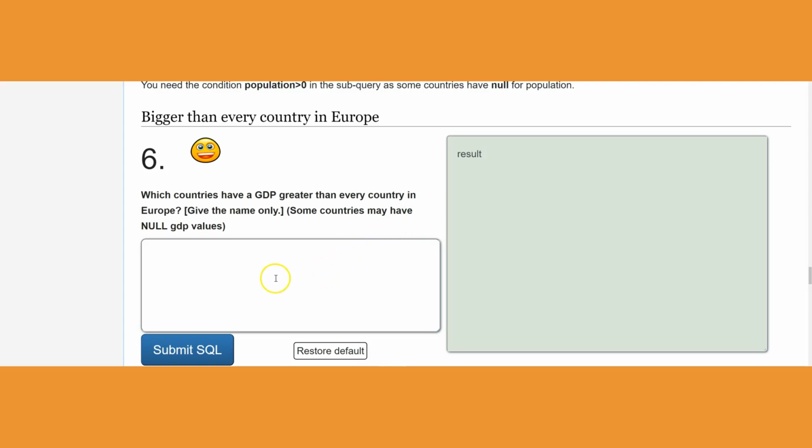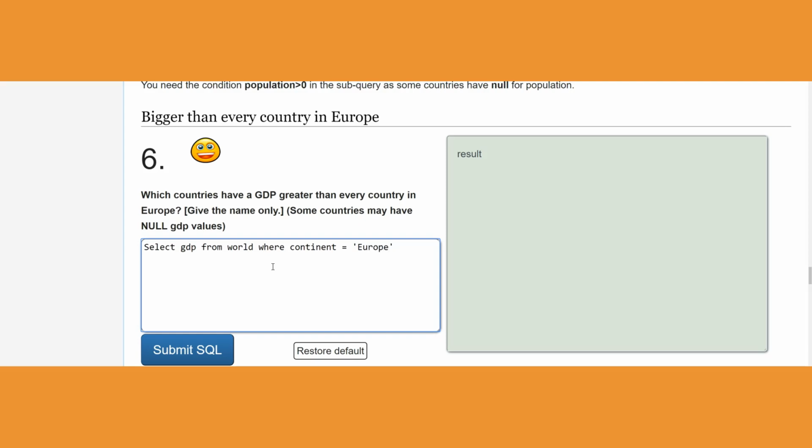So first of all, we want to make sure that the subquery is going to be: select the GDP from world where continent is equal to Europe.